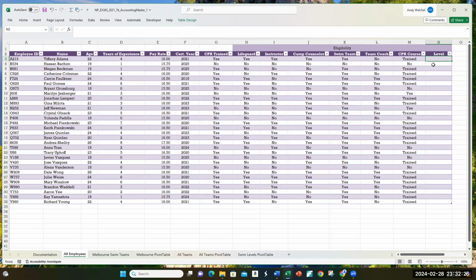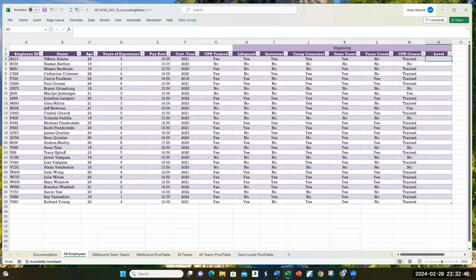In cell N3, enter a formula using the if function structure represented. What's it asking here? Tiffany. I guess if Tiffany has more than 4 years experience.